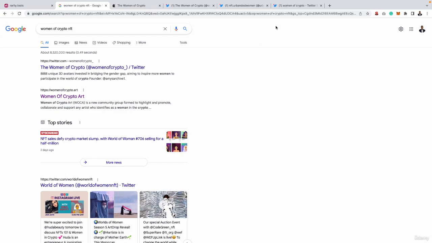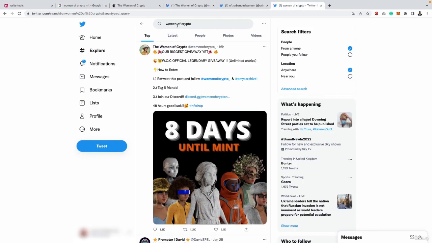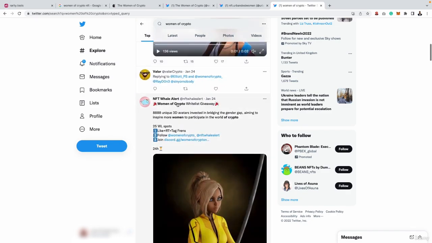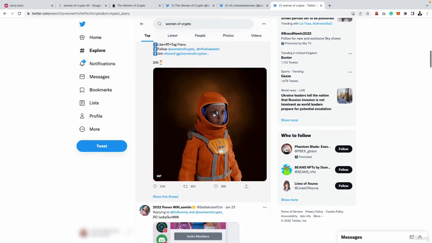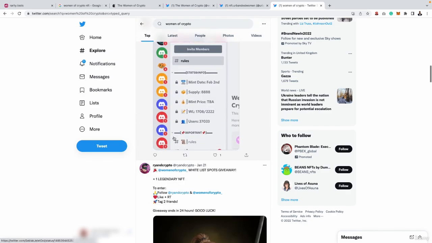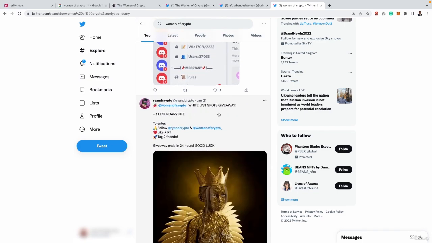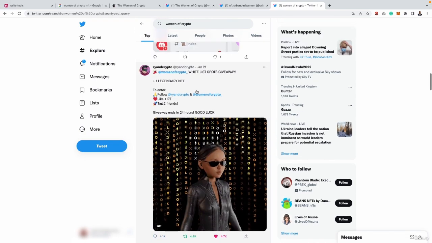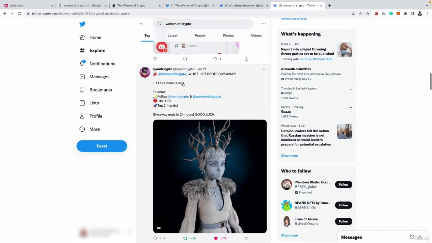So you can also search for this on Twitter. And as Twitter is actually the main hub of NFTs, you shouldn't have to put in the word NFT. So I've gone for Women of Crypto. I've gone for show tweets that are the top, the ones that have the most engagement. You can see we've got the account right there. We've got this guy, David, promoting it. We've got Whale Alerts. Okay, again, lots of cool artwork. We've got this person, Ryan Crypto, promoting it. He's actually a really big account. You can see he's got 4,000 comments. So again, these are all really reassuring things to see.